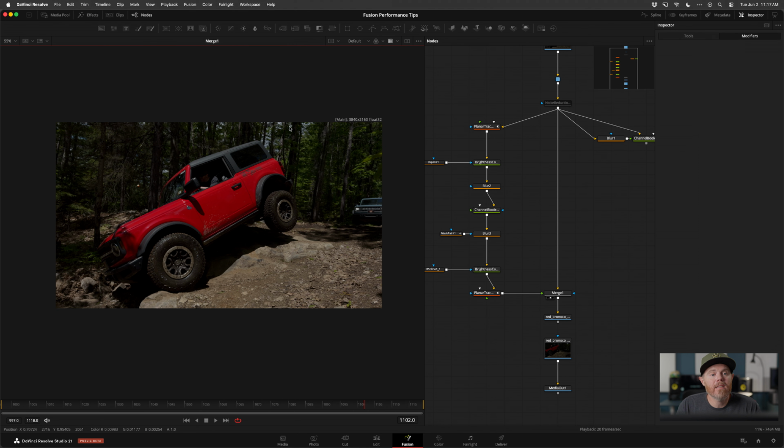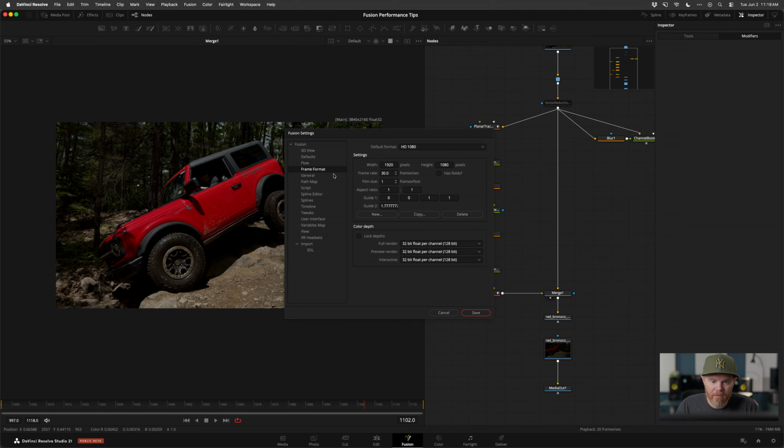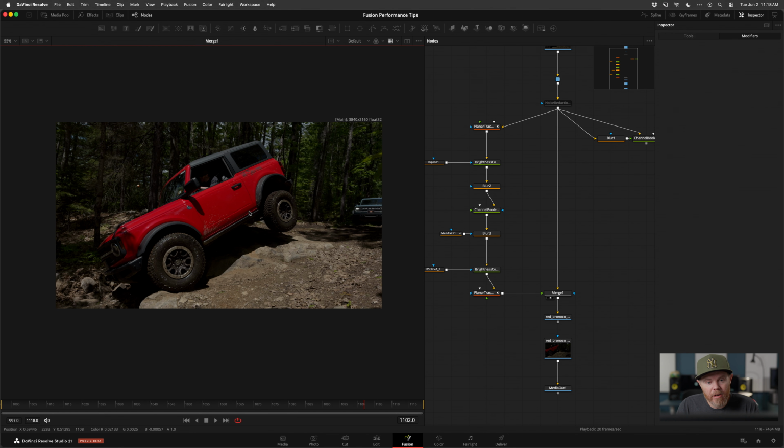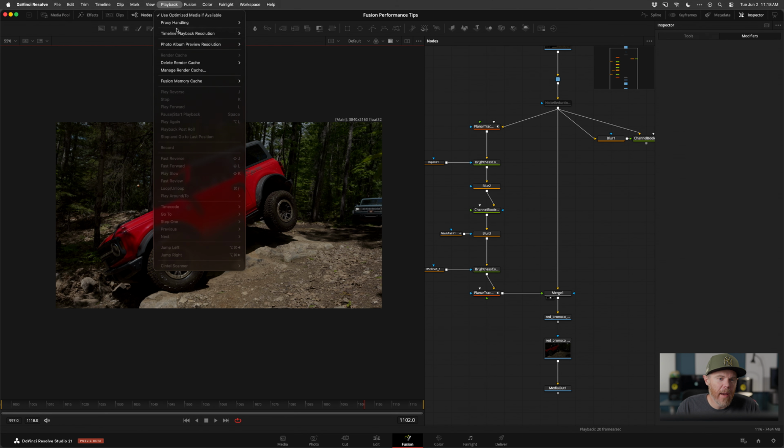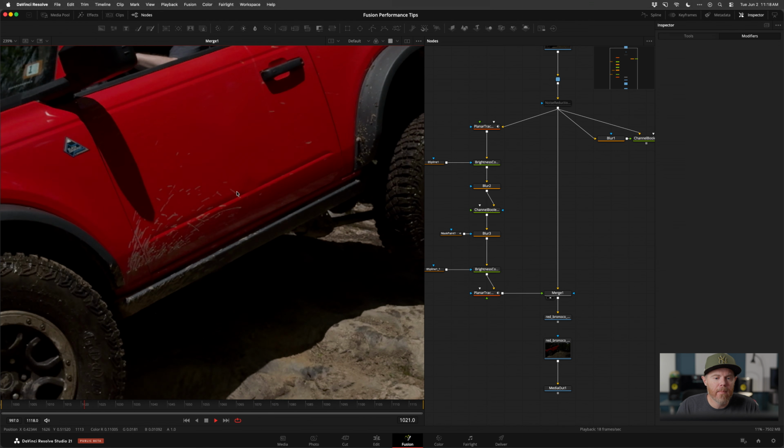Now, something that is often missed, or I didn't even understand when I was first diving into this, is the Fusion settings under the Fusion tab has a section under General for Proxy, which has this default set to 3:1 for auto proxy and standard. This has nothing to do with how Proxy is displayed on the Fusion page of Resolve. This is from Fusion Studio, as a lot of the stuff in this page here is as well. So you can probably disregard that. Just know you've got a few different options of proxy. I think most of the time I would come over here and just choose this to half. And that's going to give me enough that I can play back and see animations well enough to see if I've got an issue.